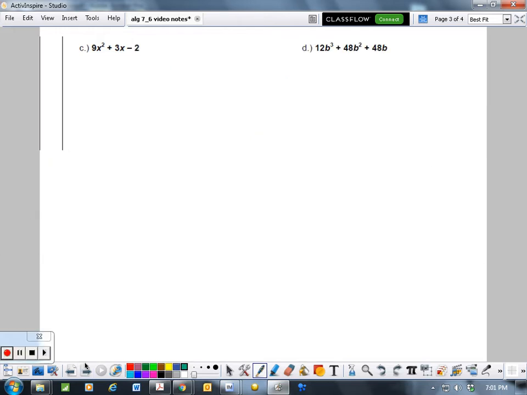Okay. So let's move to our next one. Let's see. I see nothing in common. And there's a perfect square and there's not. So I'm just going to multiply like normal. So negative 18x squared. I want it to add to be a positive number. So my bigger number is positive. So negative 1x and 18x. Negative 2x and 9x. Negative 3x and 6x, and it looks like there's my winner chicken dinner.